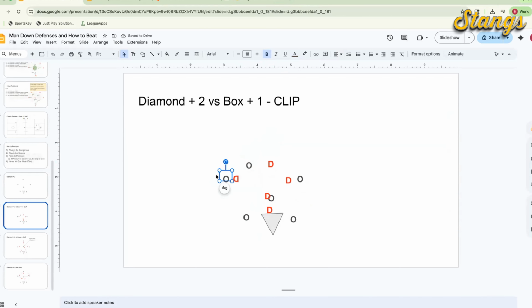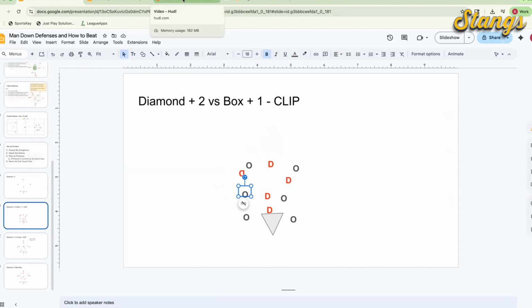The highest level of this offense that we like to run, we're actually in a constant rotation. I'll show you a picture of that later. So if they go diamond, we're just going to do a quick little carry and rotate our diamond and turn it into a box so we can attack those seams. Same principles apply. He attacks the seam here. Somebody covers him up. We pass the pressure, step in, and then we can just keep playing that game, attacking those seams, passing to the pressure until we move the ball faster than they can rotate and get some good looks.